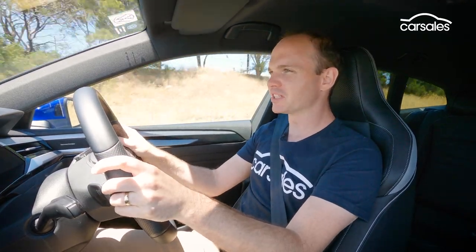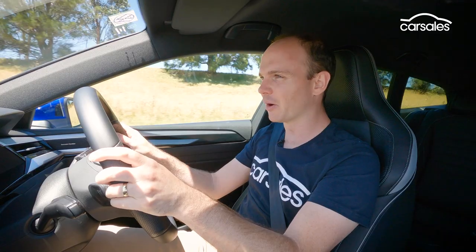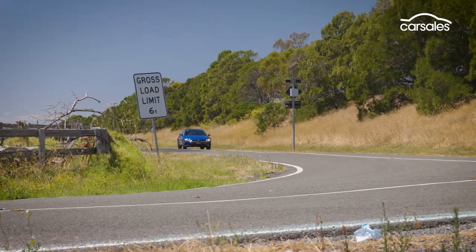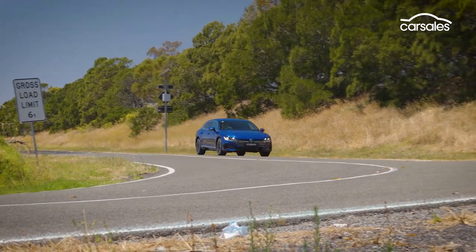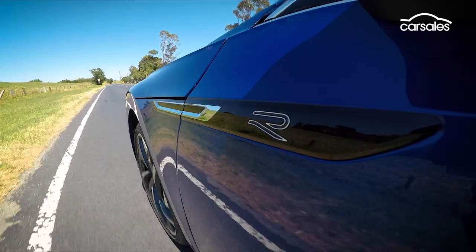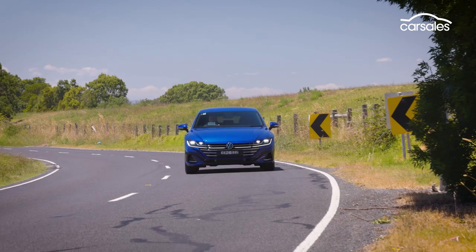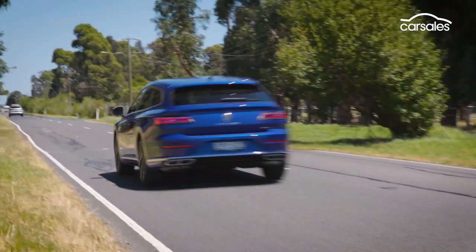Zero to 100 km/h in 5.6 seconds isn't rocket ship fast, but the Arteon still manages to relentlessly accrue speed, the gearbox automatically upshifting at redline even in manual mode. It doesn't sound amazing — it sounds okay, in fact a bit like a diesel at low RPM — but the engine has a nice broad spread of power. Up to quite a high limit, the Arteon is quick, composed and very enjoyable to drive. A touch slow in its steering, but still accurate with plenty of grip, strong brakes and great traction.